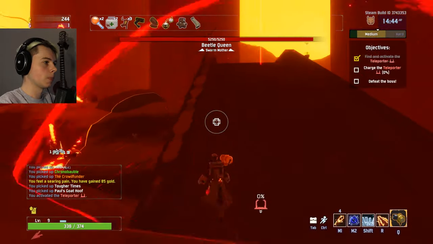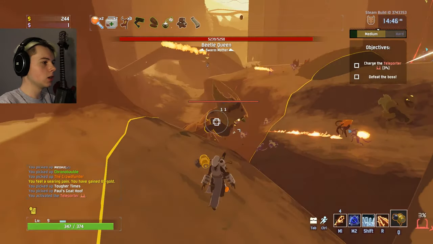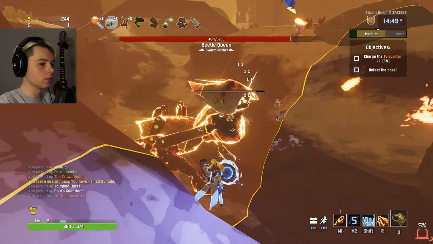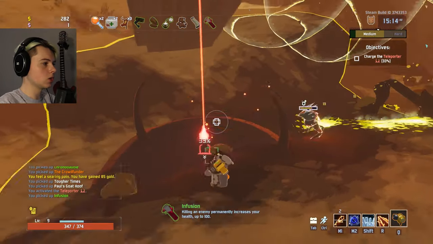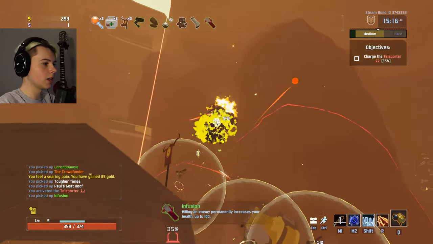That's really nice. Where? It's another Beetle Queen. Come on, Beetle Queen. You can give me one of these this time, and I'll actually take it. That went very well. But she did not drop me a Beetle Guard. I blew my chance to get one last time.